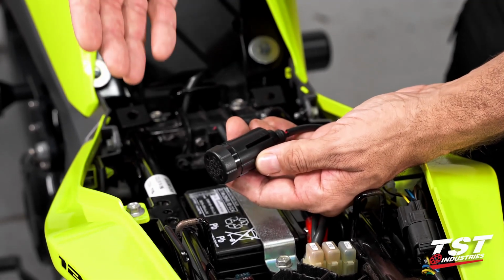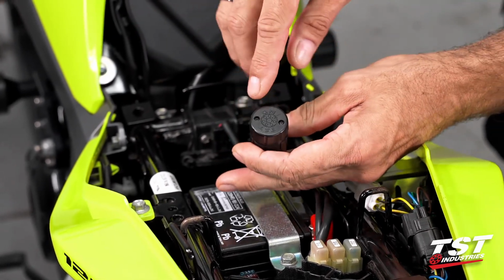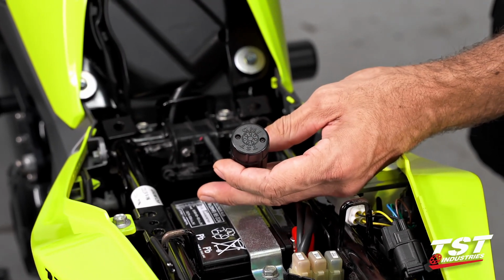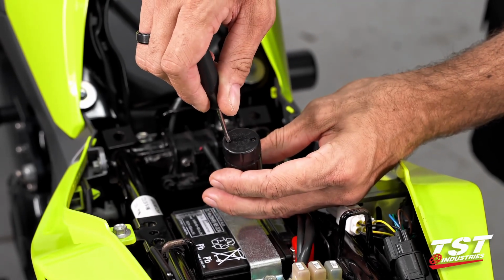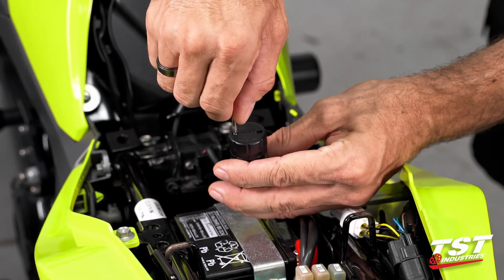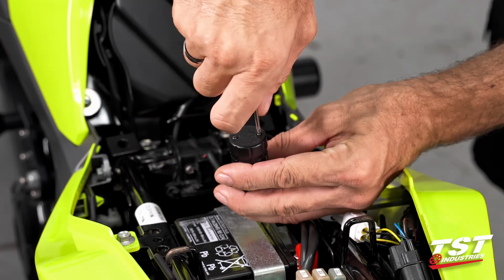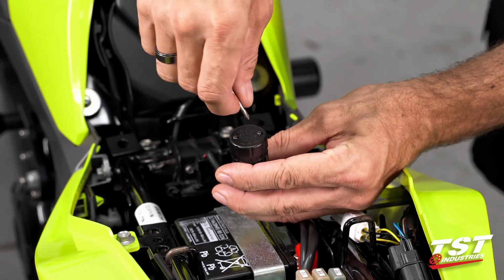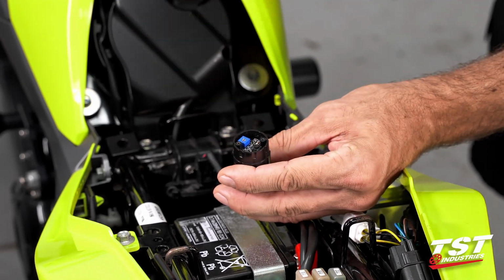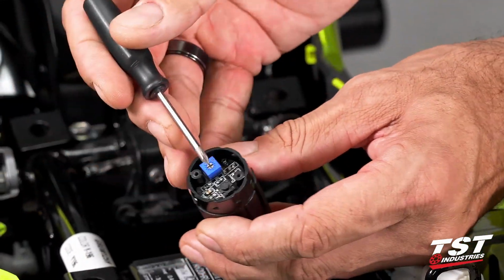For mode selection and rate adjustment, we will need to get inside this capsule to access the electronics. These two Phillips head screws will need to be removed. What I like to do is unscrew them until they disengage from the receiving threads and leave them in the cap. Otherwise, it's pretty easy to lose them. If we pull them off with the cap, they are self-captive.